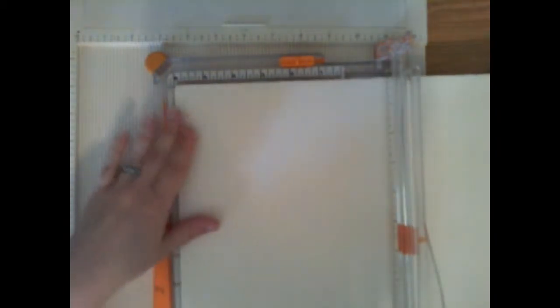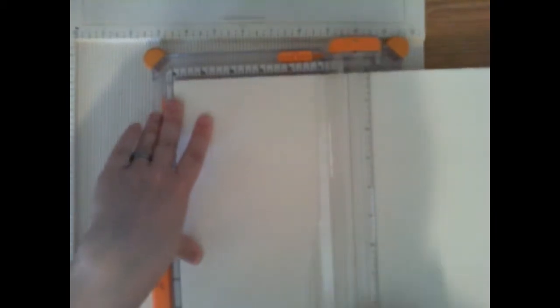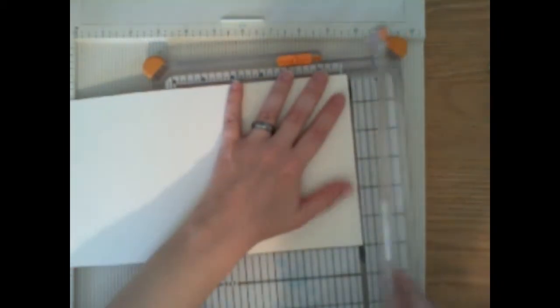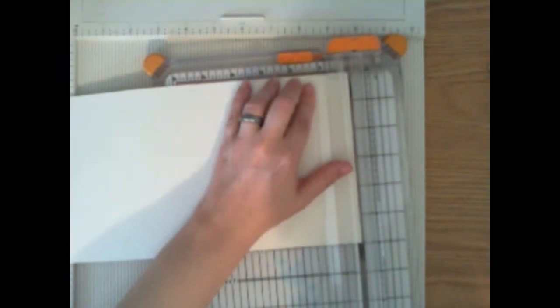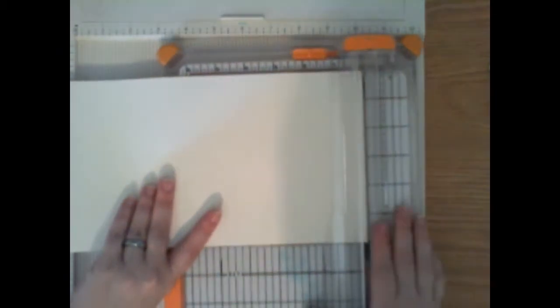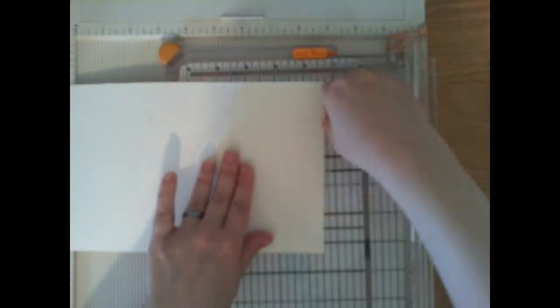So the first thing that I'm going to start out doing, of course, is trimming my paper. This is going to be a 6x6 card. And this is just a piece of cream-colored cardstock that was in the back of Graphic 45's A Lady's Diary, the 12x12. I had two of those 12x12s, and I ended up getting rid of the outside pieces because I only had like 6 sheets in one and 4 sheets left in the other. So I just took the rest of the sheets out and threw away the outsides because I didn't need those.